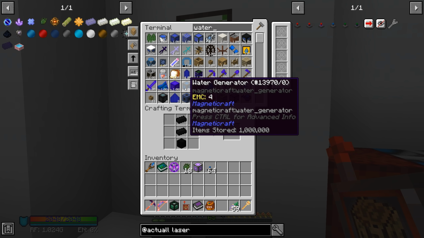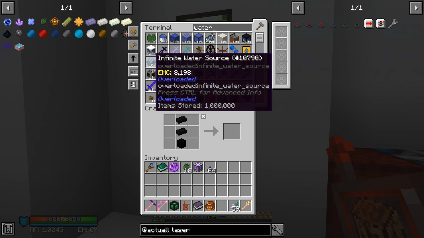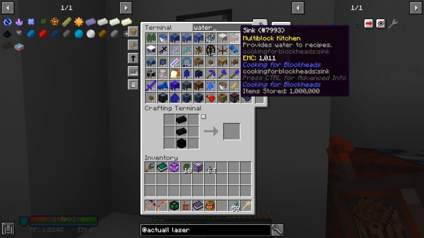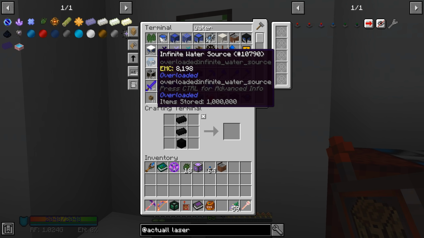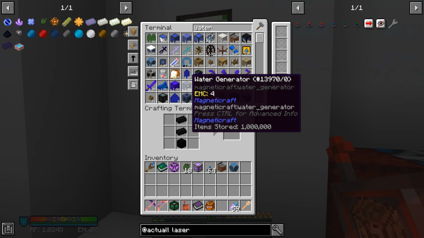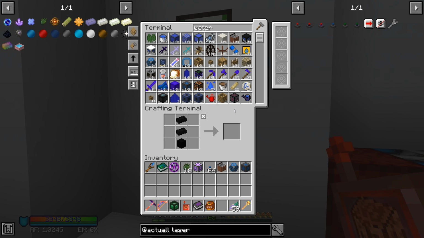All right, so we have a water generator here, and I think there's the infinite water source. We also have the sink from Cooking for Blockheads. This is the one I like to use, and I think that'll work just fine. I'm pretty sure the infinite water source works just the same. And I don't know about this water generator. I guess we can test all these just to take a look at them.